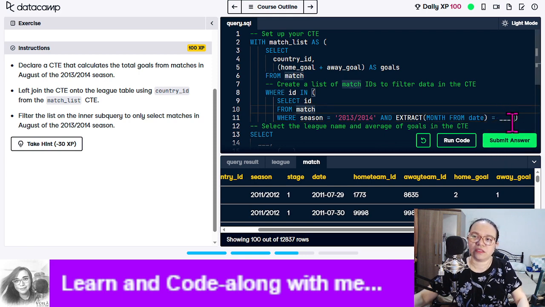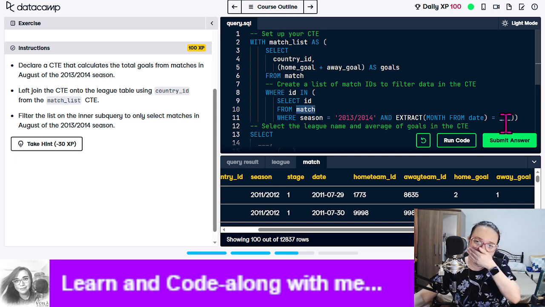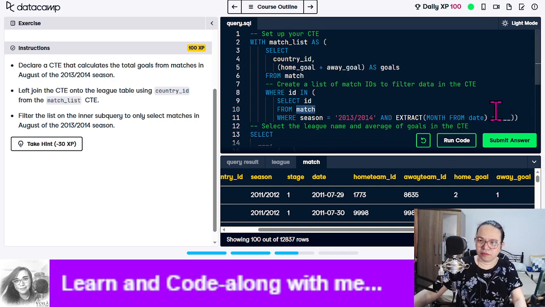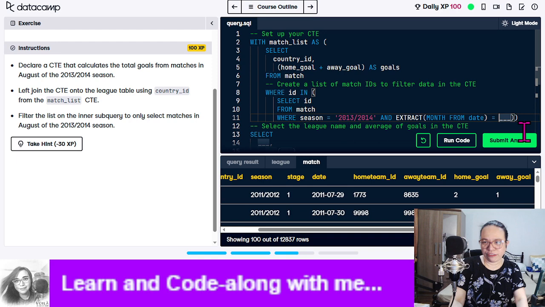Then equals season August. August. So I'm not sure if extracting data can generate August or 8. Month.